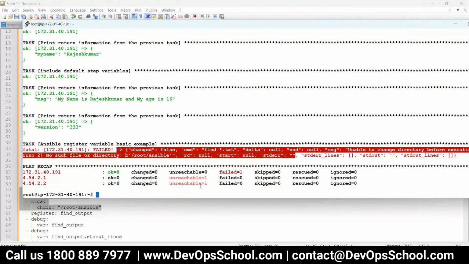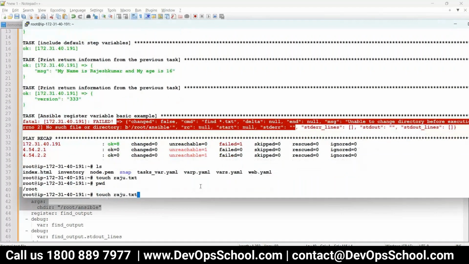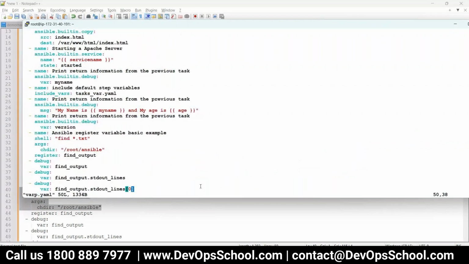So touch raju.txt, and what is the location, root only, right? Yeah, that's all. Save it. Not be an issue now.